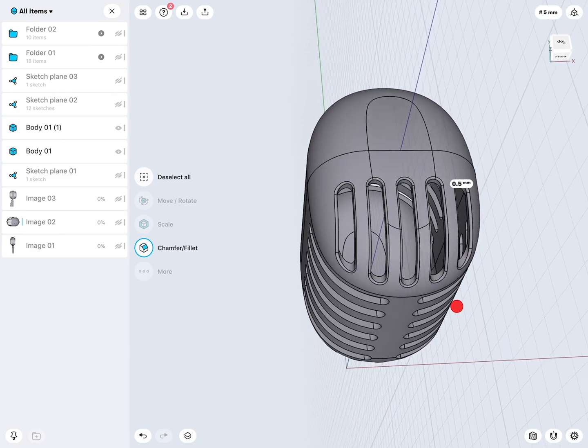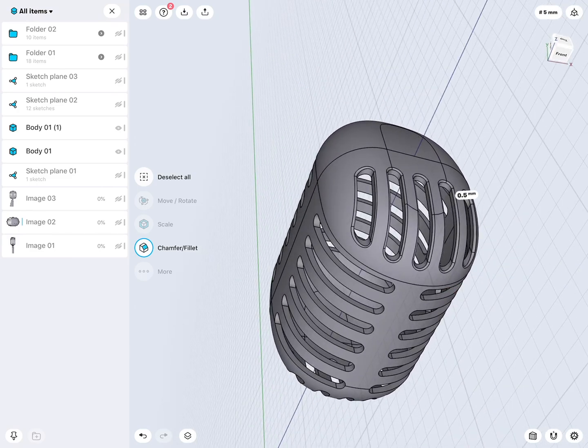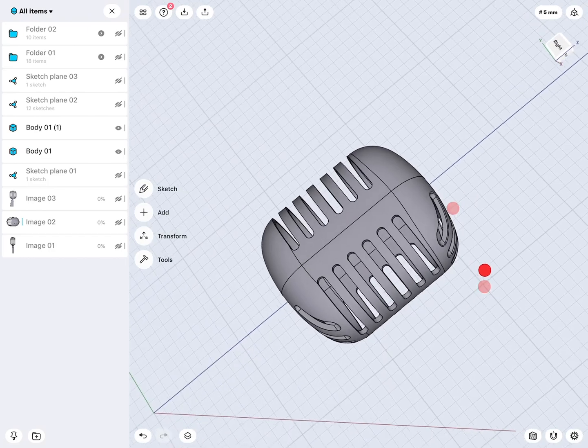Very nice. And you see you don't have to select the whole profile, you just select one edge because all these edges are tangentially connected. It's a nice tangency chain, and then the fillet runs across it.